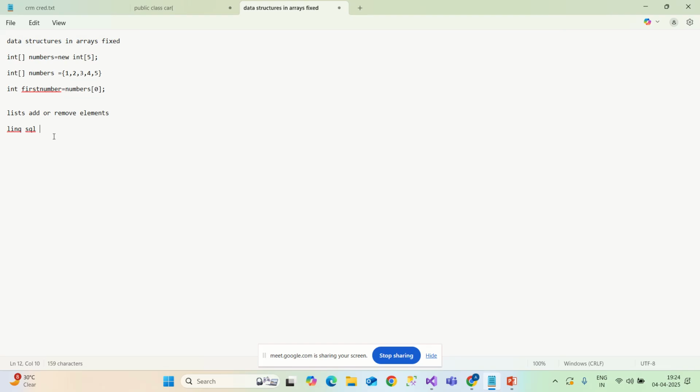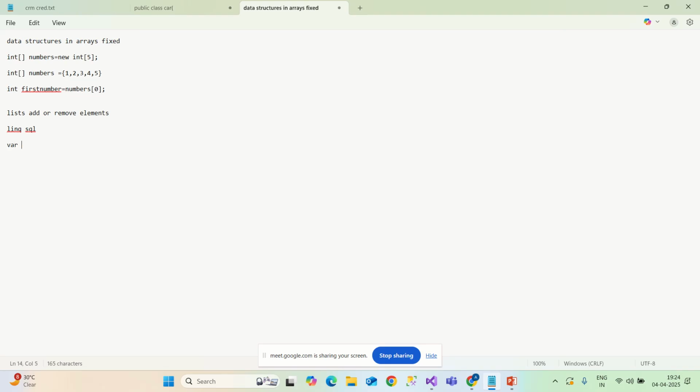The basic syntax of LINQ is like this. If we want to get numbers that are divisible by 2, in SQL we would write select star from so and so table where it is divisible by 2.